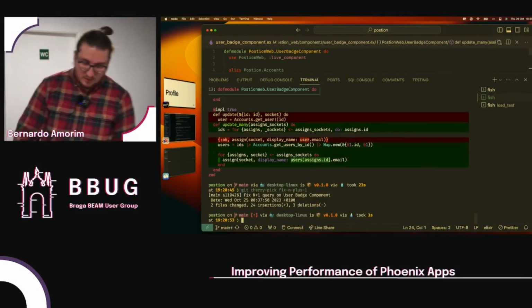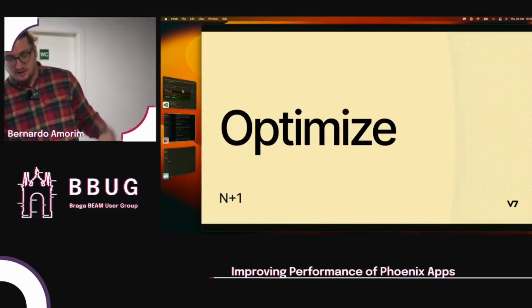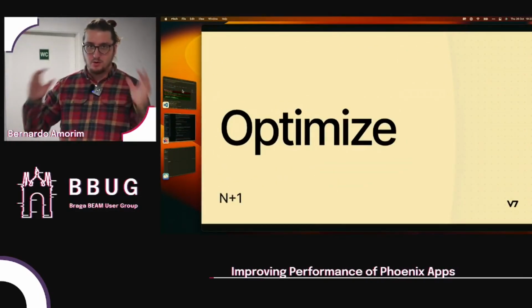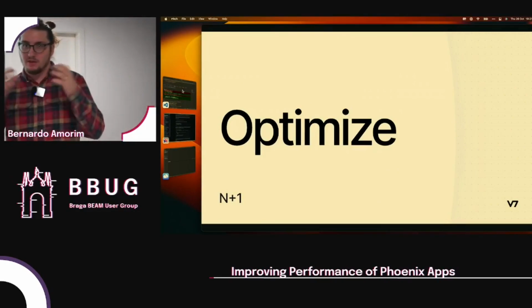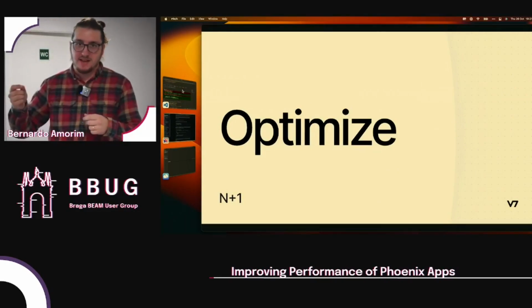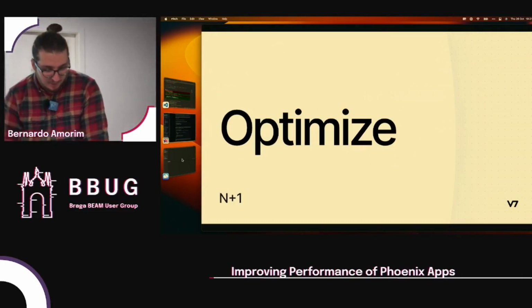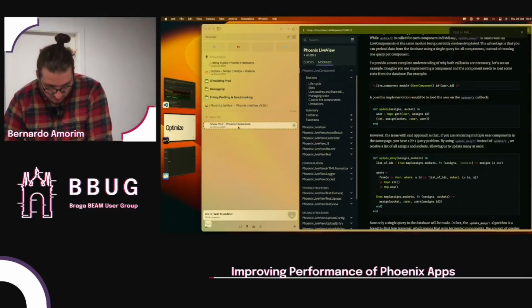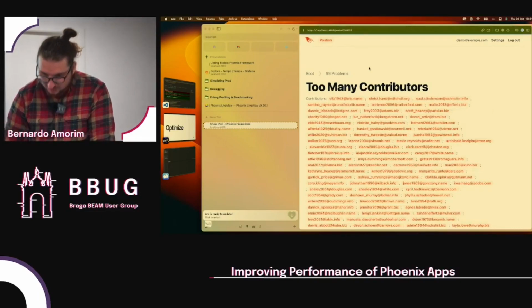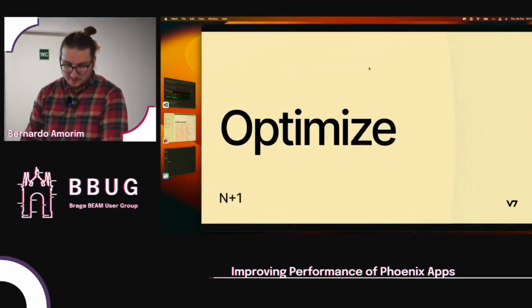All right, so we profiled and we optimized it. For n+1, we want to do batching and loading. Instead of loading small things a lot of times, I want to load all the small things once, so it's fewer queries. All right, and then if I come here and refresh this page, it should be quite fast. Yeah, much faster now. All right, so that's cool.